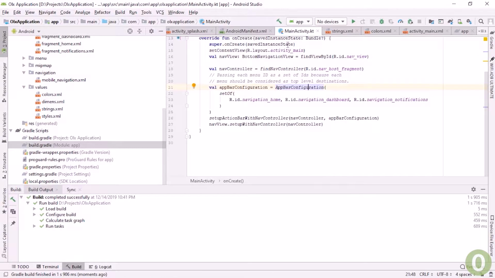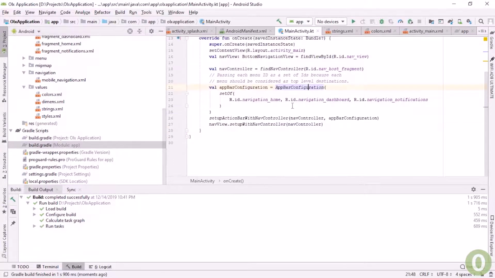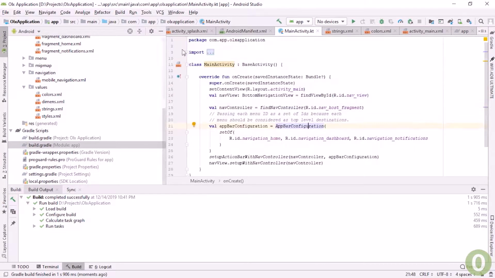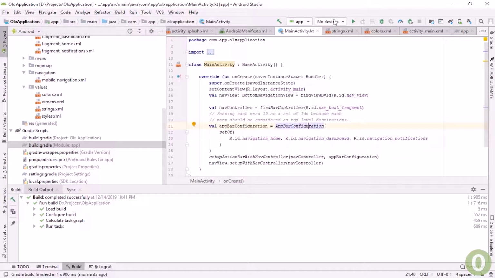Basically, this is the JVM, Java Virtual Machine, that needs 1.8. I think the Java JVM 1.8 version is needed for running Kotlin. But I think in the new Android Studio this is being asked for, because in the previous Android Studio it is not as much needed, since I ran it without any issue.